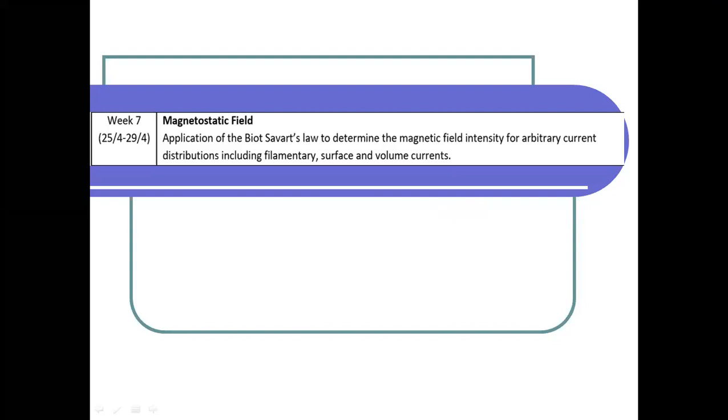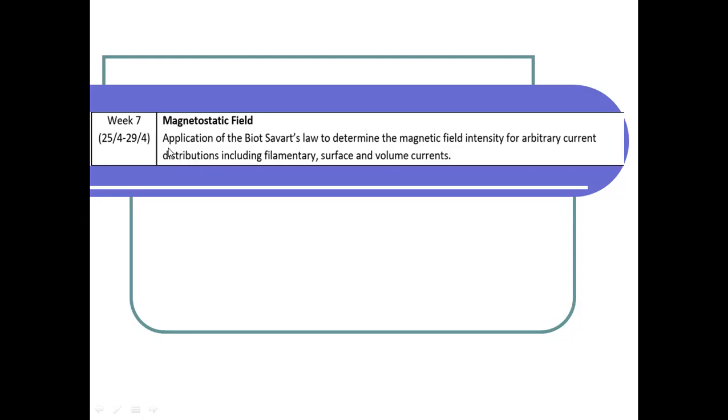So for today's lecture, we're going to concentrate on the topic of magnetostatics, which is the second part of EMT. The first part of EMT is on electrostatics. We have successfully covered it from week 1 to week 7, and also last class on Tuesday. So from today onward, the topics will be on the magnetostatic field, and these are the excerpts from the CI, course information.